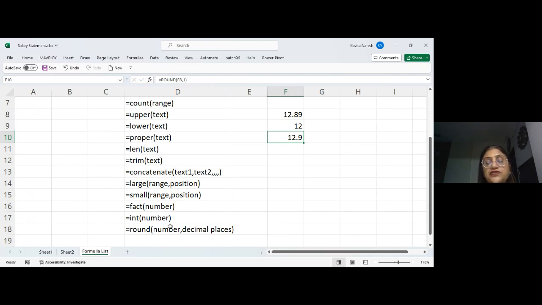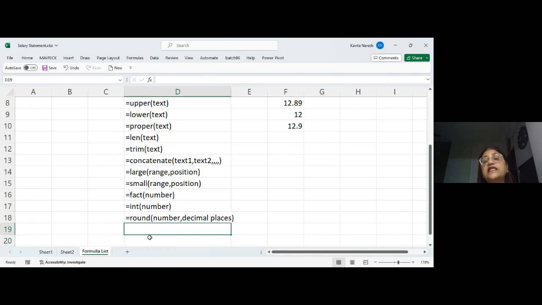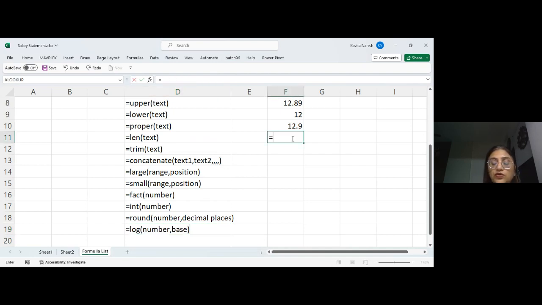Okay. Now the next function, again a very important function in statistics. Everybody knows statistics. What is statistics? I'm sure you are learning statistics. There is one function, LOG. You are having the log table. For which number do you want to calculate the log? Number, then base. According to which base do you want to calculate the log? So here: equal to LOG(2,1). It is giving me the log of 2, assuming the base is 1.